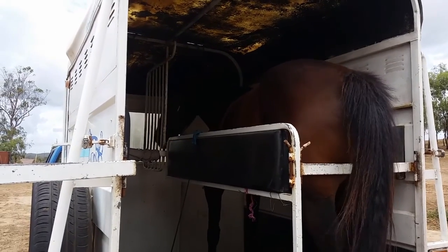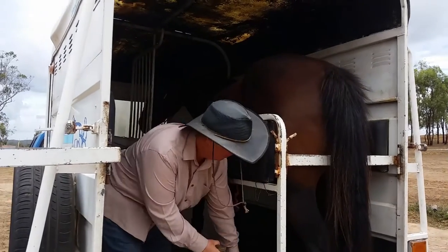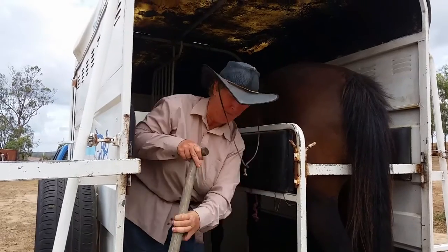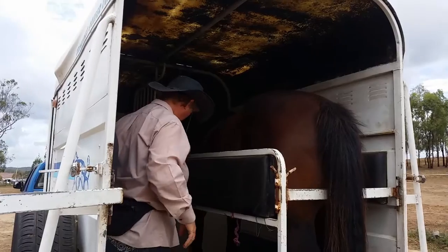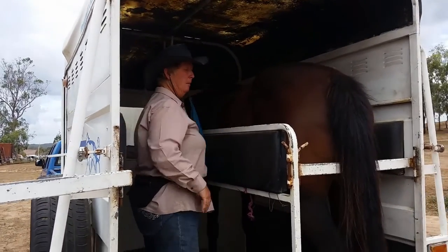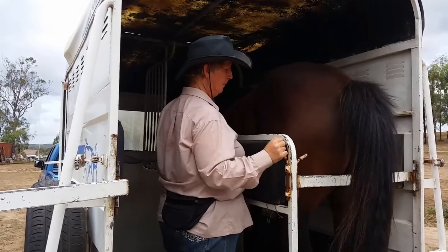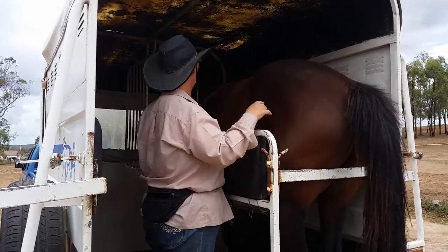Creating the situation that he's not rushing to get off. So we're just kind of doing things, but nobody's in a hurry to go anywhere, and so we're creating a more relaxed environment. So I'll wait until he's not pushing on the back here to undo it.